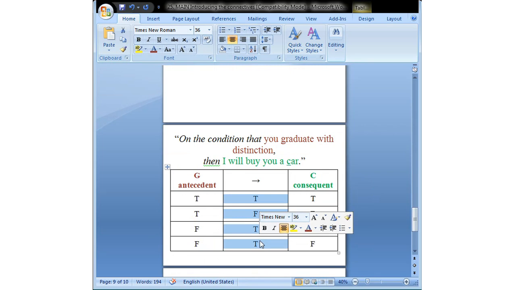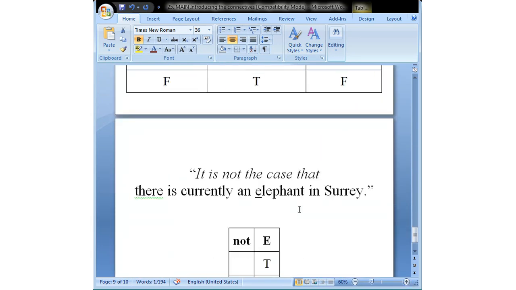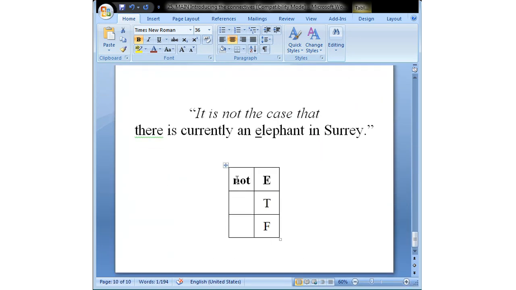Conditional is one that, if you can wrap your mind around it logically, will make a lot of tidying up in your brain, because we often reason the wrong way around. It's a one-way street, but we often infer the other way, and there's no valid inference the other way around. So that's really going to pay off in the long term. And there's one more connective, and it's the simplest one. I've left it for last because by now we're a little tired. It's called negation, and you know that one already.